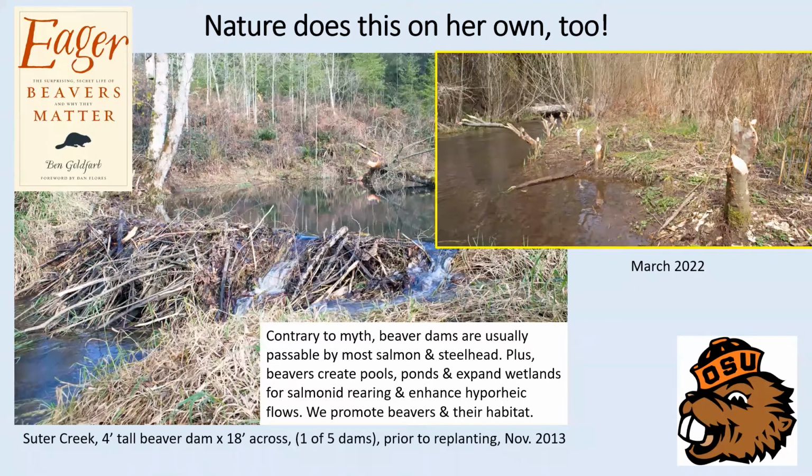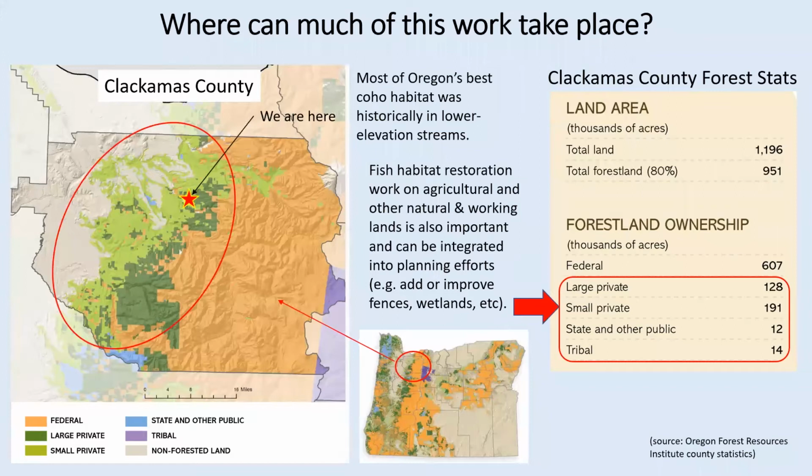And where can these types of projects take place? Well, if we look at that lower middle photo of Oregon, and then we blow it up on the left side there for Clackamas County, you can see the amber color, that's the U.S. Forest Service's Mount Hood National Forest land primarily. And then the two shades of green, the light green and the darker green, correspond to small private woodland owners, and then the larger private landowners like Weyerhaeuser and Port Blakely and whatnot. And then I put a little red star about where our property is located. And I circled with the red ellipse in the left photo the area where any of this kind of work can take place.